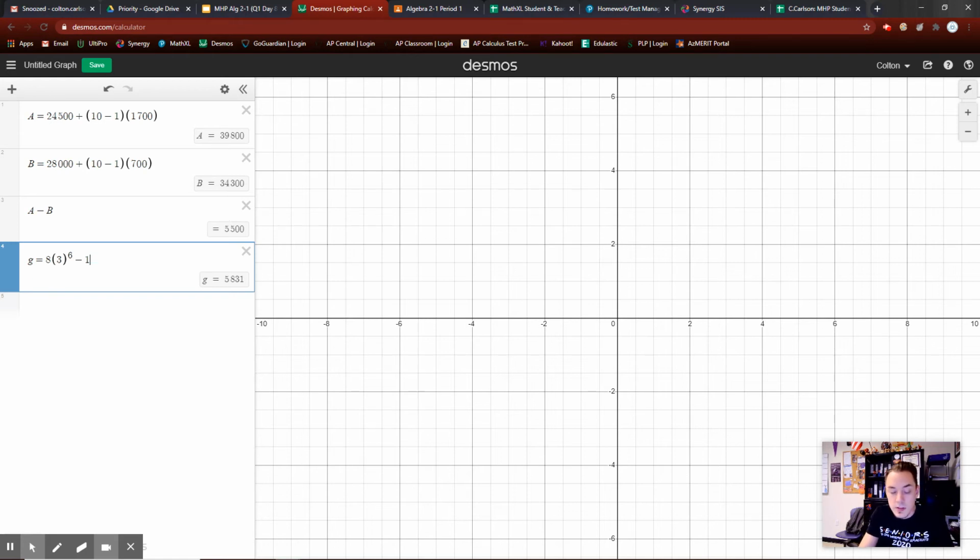Whoops. This is another thing that Desmos will actually do right here, and you're like, that's wrong. You're an awful math teacher. I actually didn't do it wrong. Notice how this negative 1 is kind of off and not attached to the exponent. It's because in order to do that, you need to actually put parentheses around that negative 1 here.